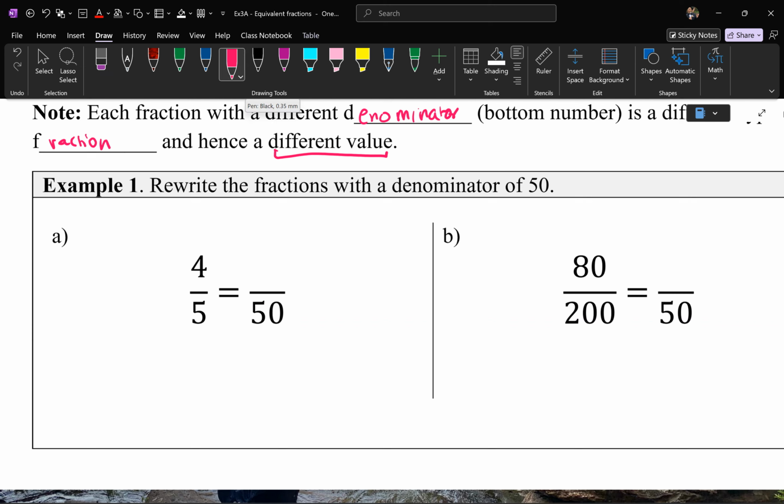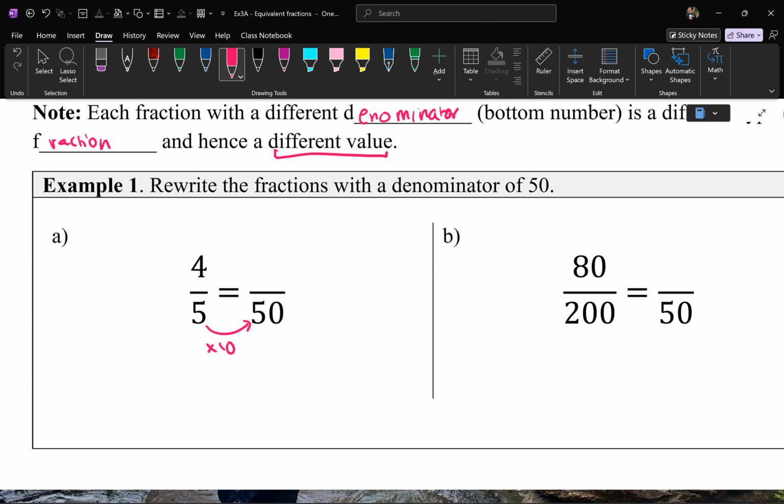Yes, Elliot, what are we thinking? Close to 45? That is true. Close, but that's not the exact answer. I want an exact answer. Wilbur? 40. Now, how do we get there? The first question you ask is, well, how do I get from 5 cuts to 50 cuts? Think about it. 5 times what? Because we're timesing. We're not adding. Remember, timesing keeps it the same. So 5 times what gives me 50?